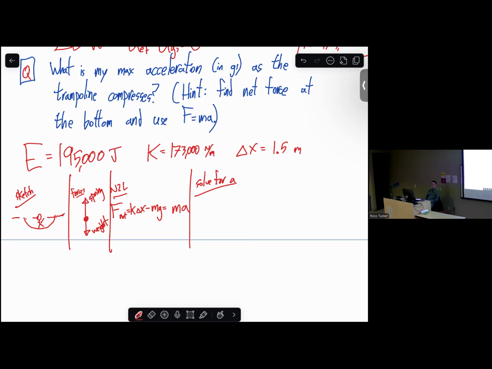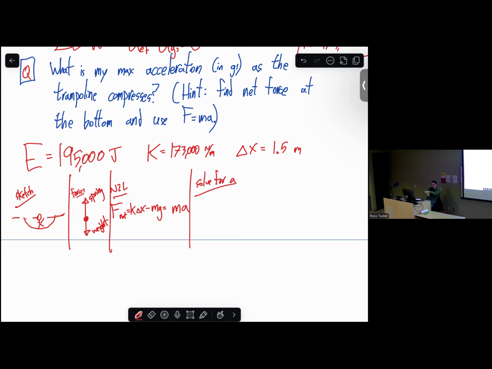Hey, here we go. Identify the force or forces. There's a trampoline pushing up on you. I call that a spring force. There's a planet pulling down on you. Duh, I call that a weight force. Which direction does the spring go? Positive. Which direction does weight always pull? Downward, negative. So if I write my total force, spring plus negative weight is kx minus mg.